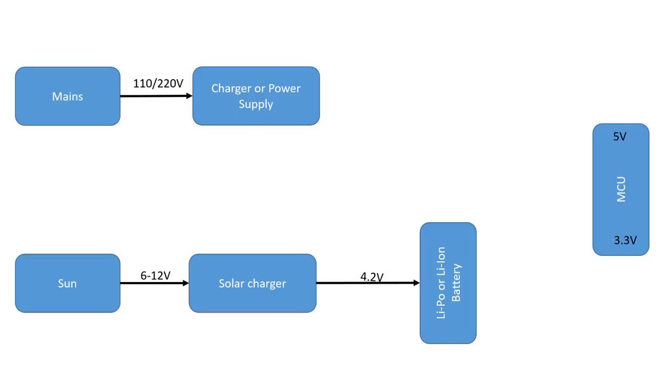Some sensors even need exactly 3.3V for proper operation. So let's start with 5V. The chargers deliver already 5V and if we do not need a battery, we are done. If we need constant 3.3V, we need a low dropout voltage regulator, also called LDO, to create a stable voltage. Our development boards usually have an LDO right on board if they run on 3.3V and accept 5V USB power. If not, we have to add one. Everything okay for many projects.